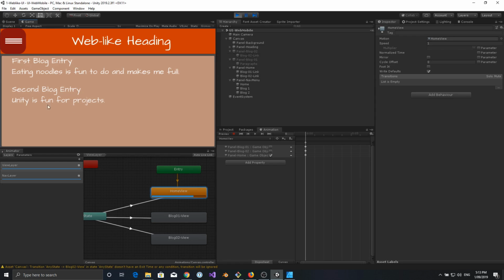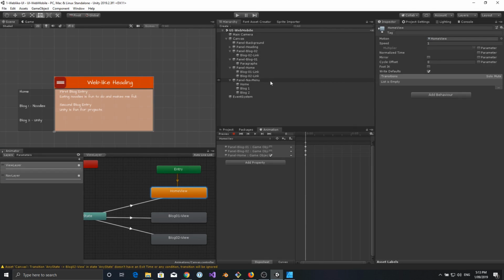Huh. Oh yeah, that's right. I forgot, that is the home view. Alright, cool, we're in business. Now we can set up our buttons and we are good to go.